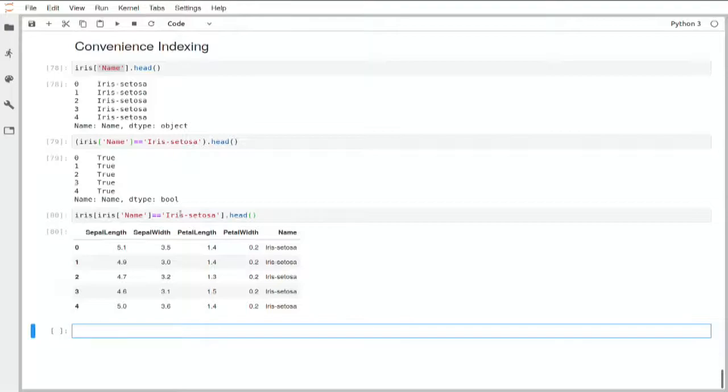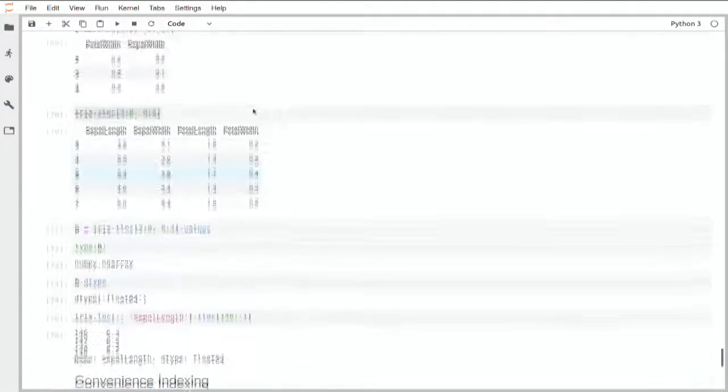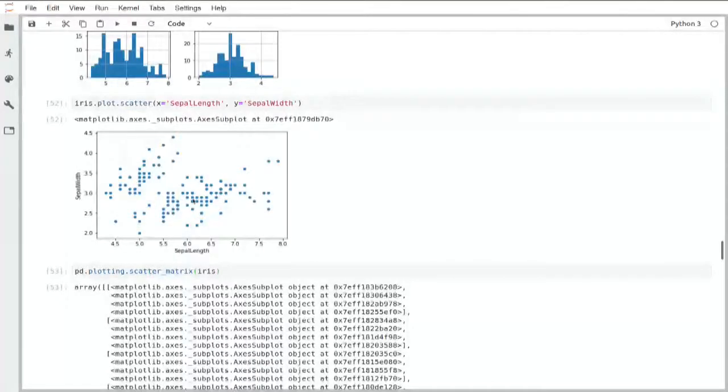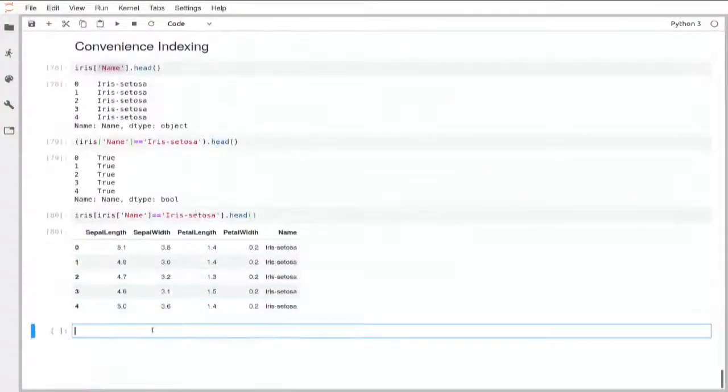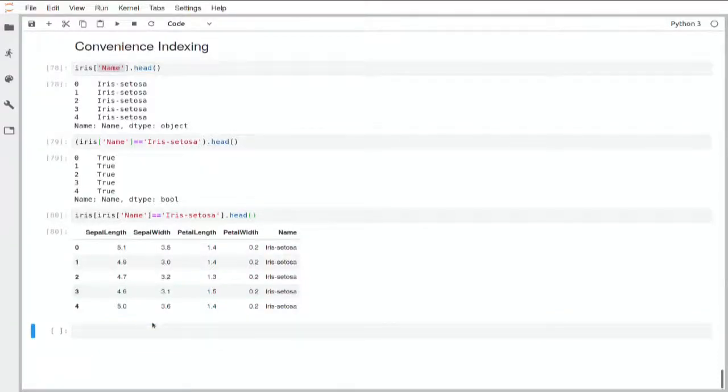Okay, now let's go back to the scatter plot that we did up there. So up here, I did this scatter plot. Where's my scatter plot? Here's my scatter plot. And here the problem was that I couldn't distinguish which one was which flower, right? So let's try to do 3 different scatter plots in one, just to color them differently. Maybe we can create 3 different variables. Setosas.